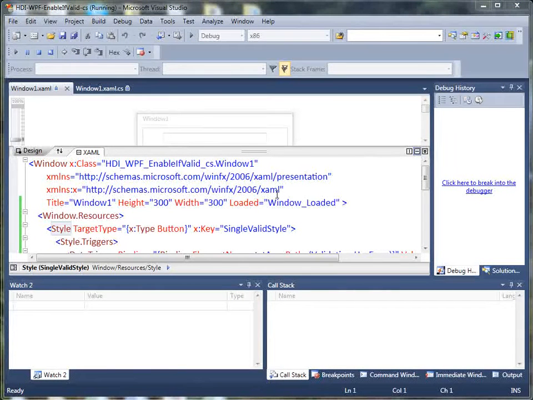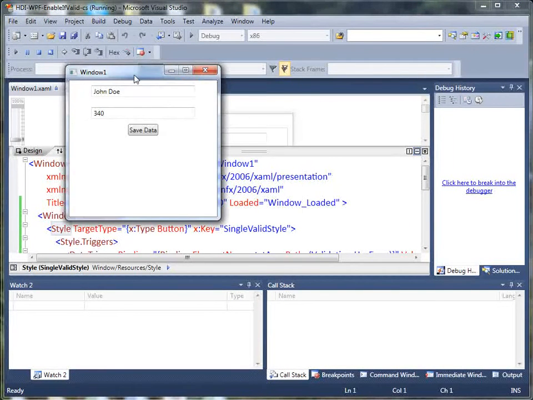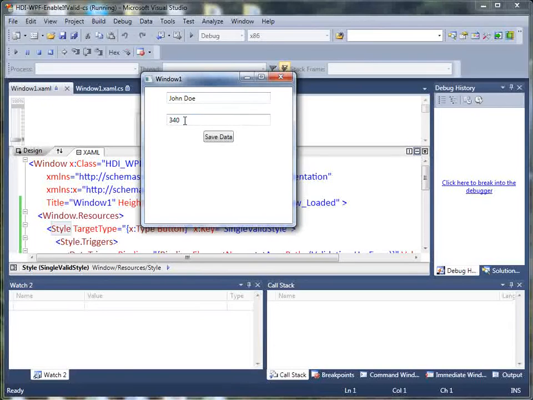So what we'll do is when our window loads, there we go, we've bound our person in there. We're going to go in and just change this to something that we know is going to cause an exception, because FASDF is definitely not an int. And as soon as we either tab or lose focus, as soon as the text box loses focus, it's going to try to bind that data back to the original object. So the nice thing is we don't have to hit tab. I'm going to click on the Save Data button.